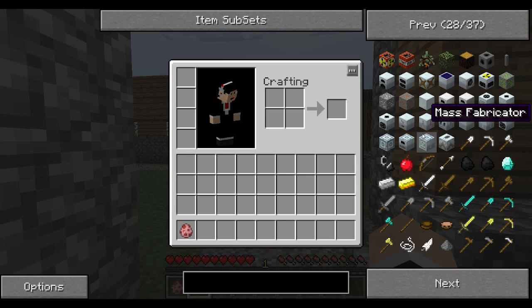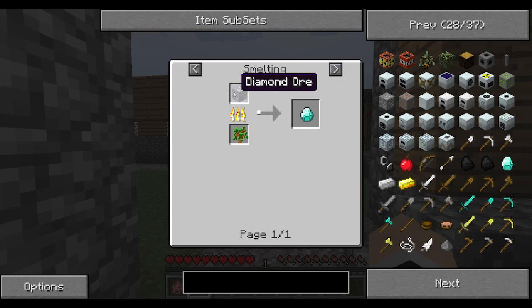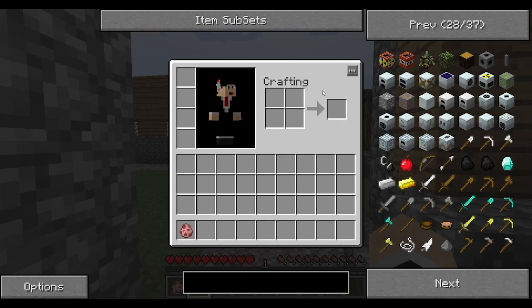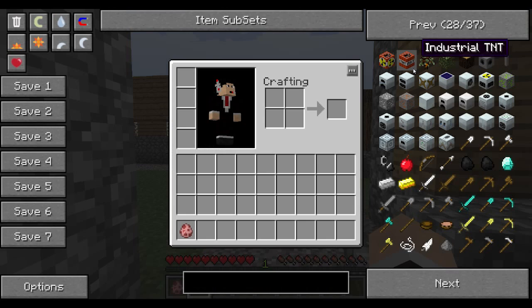But it doesn't give me the item for free. That's the key point. I'm not getting any free items like diamonds here. Well, I can get diamonds from these recipes, but it's not like I'm getting diamonds for free. I actually have to get those things. So that's the key thing. I'm going to switch back to the cheat mode just for this part of it.